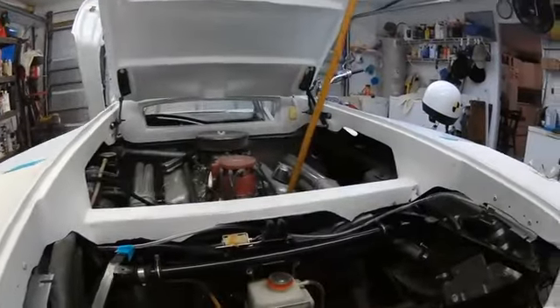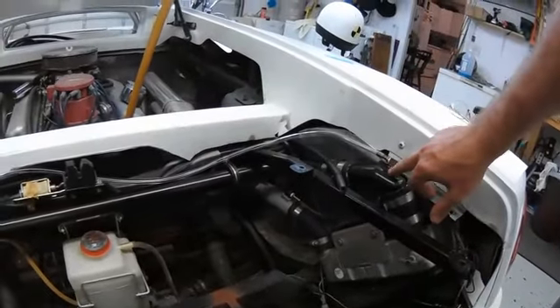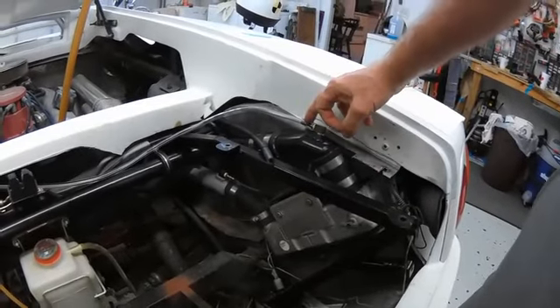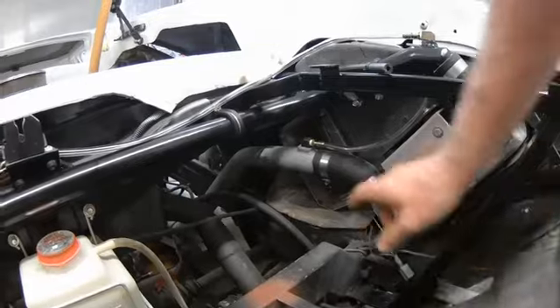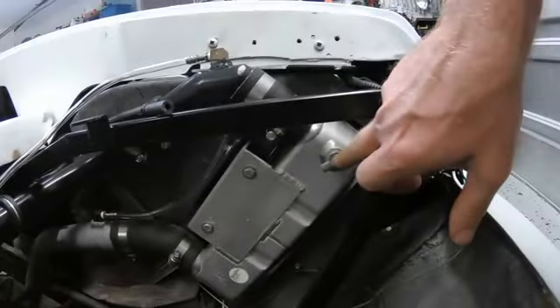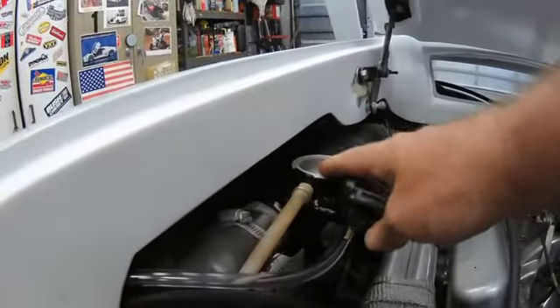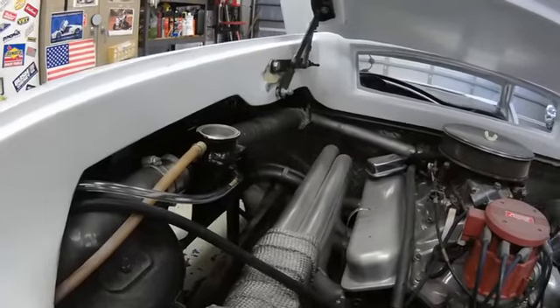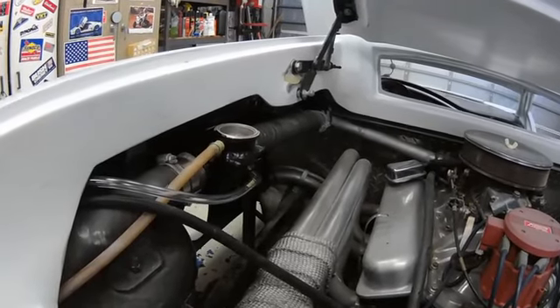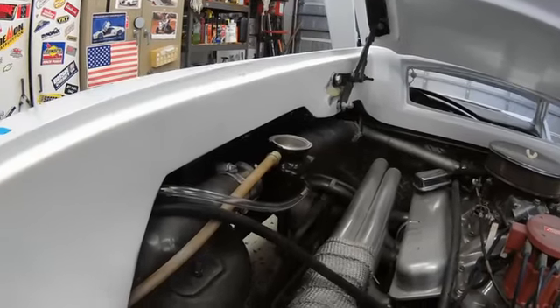What I've done is made up a new system of one and a half inch tubing, welded in a couple of bungs and put in some bleeders. These are quarter inch hose lines. Here's an area that would normally collect air. I used to manually bleed the system there and right here. Everything passes through the filler neck right here - this is where you fill the whole system: engine block, radiators and everything. But again there was always a problem with air in the system. You'd have to vacuum it out and then you'd have overheating.